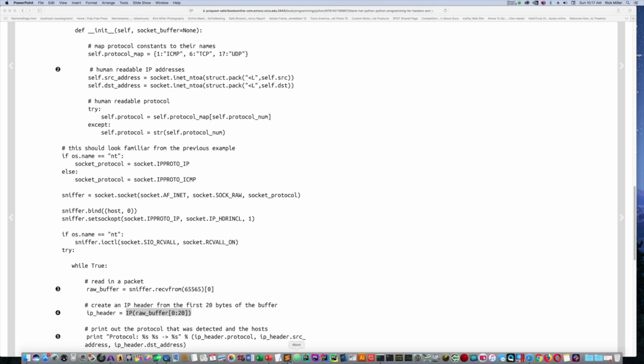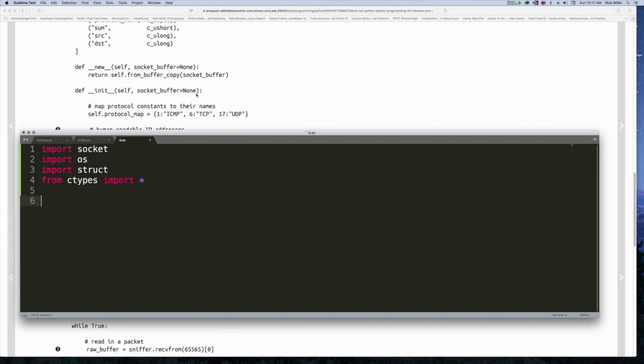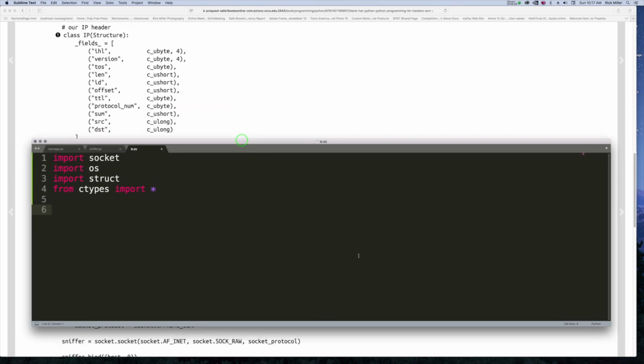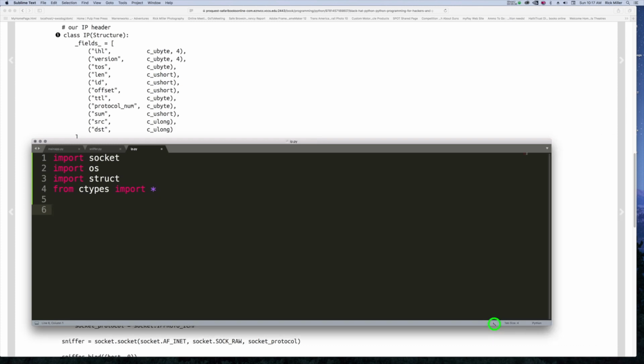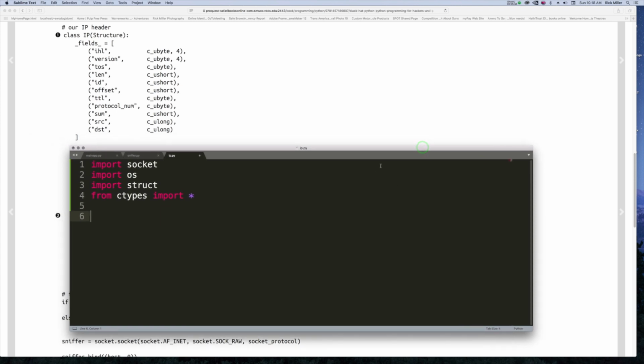Okay, so I'm going to pull up my code, and I'm just going to start right here with this IP. I'll pull this over this way a little bit. I probably don't need it quite so wide. You know, this is all about the feng shui. You can't code if you don't have your feng shui swinging the right way. Okay, so class IP extends Structure.